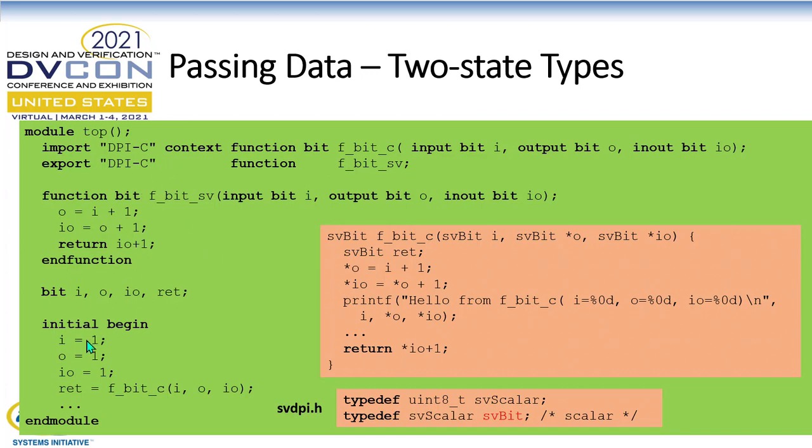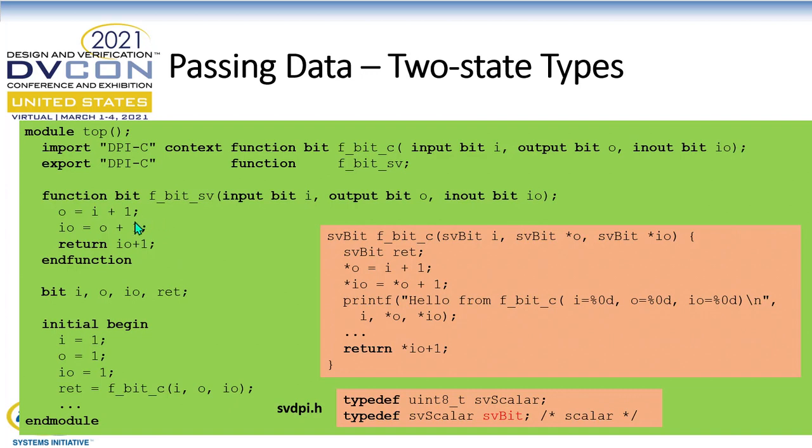So in this case, we're going to hit our initial block, call the C code, jump over to C, and increment things and do things, maybe call back into SystemVerilog and return. Now in this case, we see that the input is just an SV bit, and the output is a pointer to an SV bit. Now, if you remember your C programming, an output from a function, that means I need to pass it back, and so I'm going to need a pointer to that argument so that I can put the value somewhere in the caller.